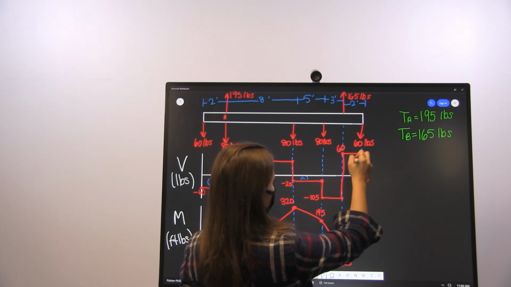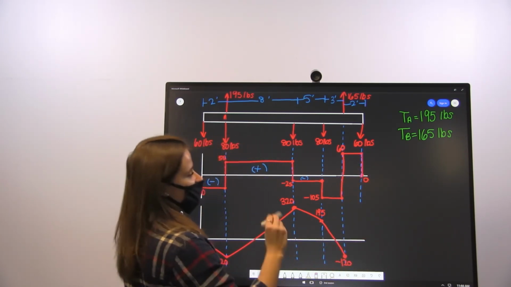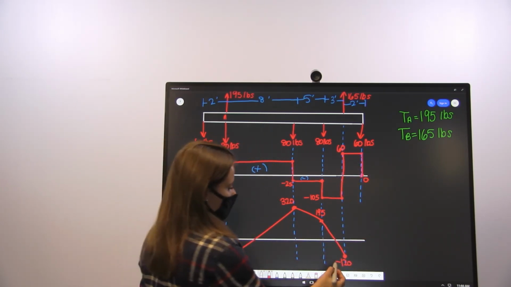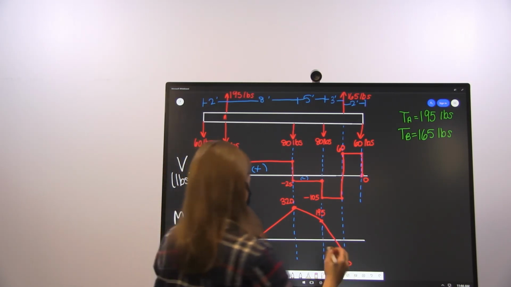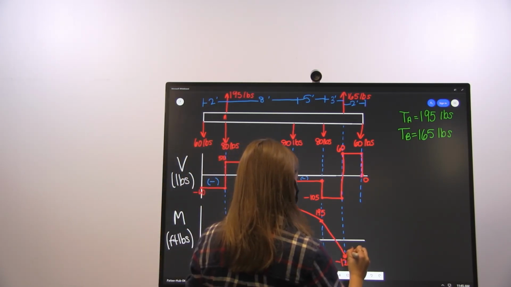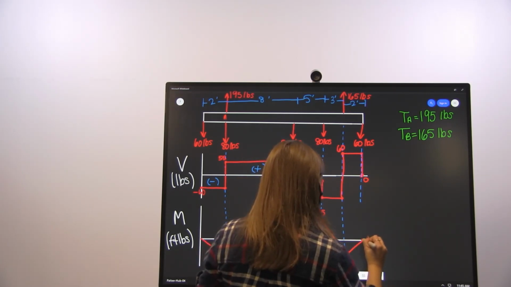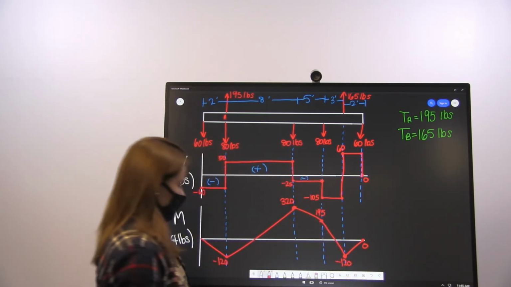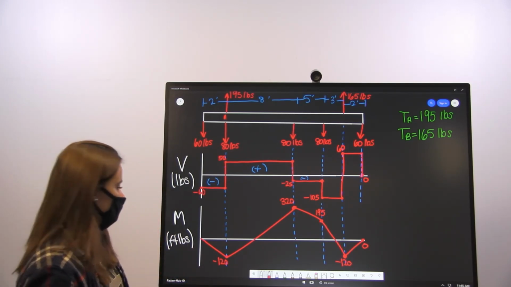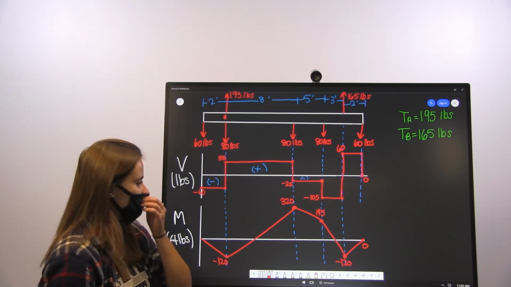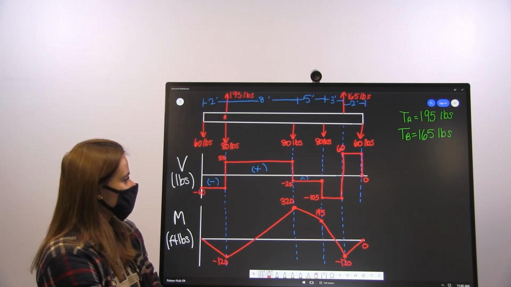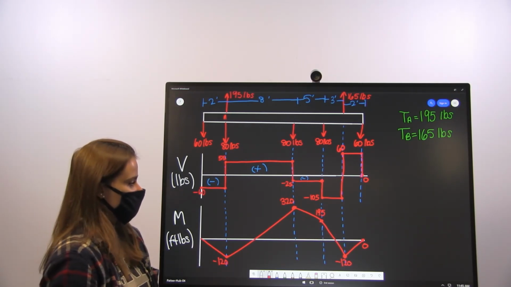And then lastly, 60. We have the area under the curve for this, which is positive. 60 times 2 is positive 120. So negative 120 plus 120 is going to end up giving us 0. And that's a great check because when we end up at 0, we know that we did it right. There's not supposed to be any moments at the end. So it's a good check, and we know we did it the correct way now.